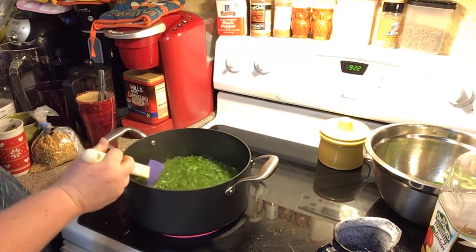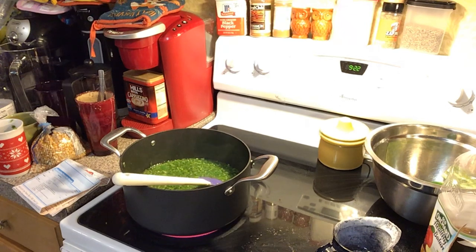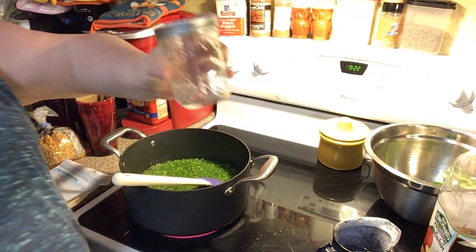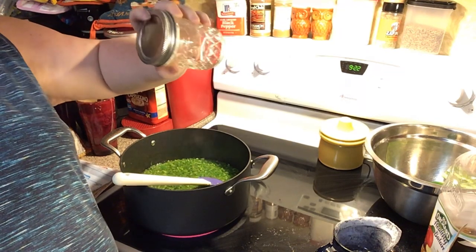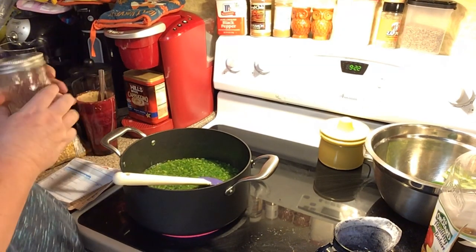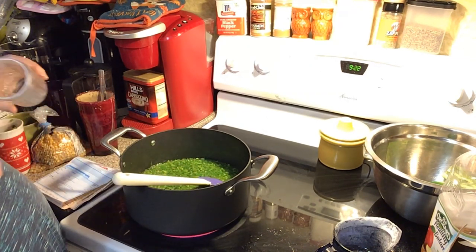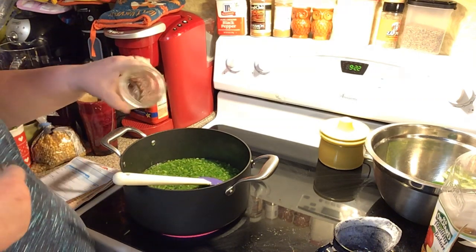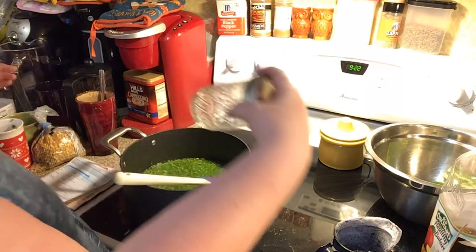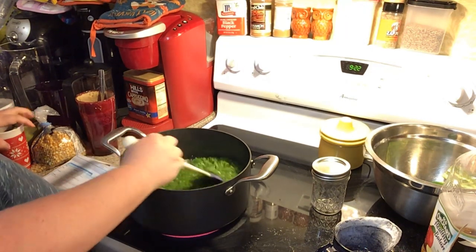This is freezer jelly, so it's going to go into little jelly jars and be put in the freezer. These are the little jelly jars I'm talking about — I get the ones that say freezer-safe because I know they won't shatter during the freezing process. These are already washed real good and sterilized, and you want to do that with all your jars — you've seen me talk about that process in the strawberry freezer jam video.